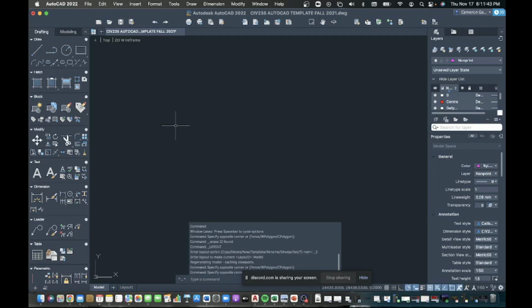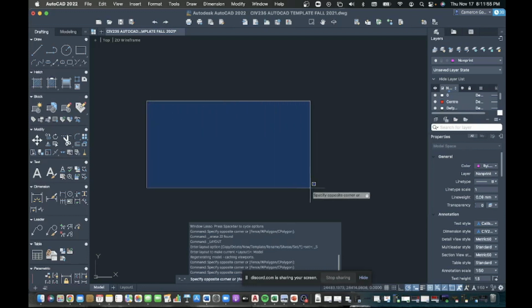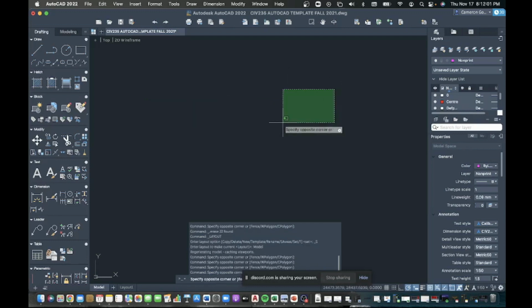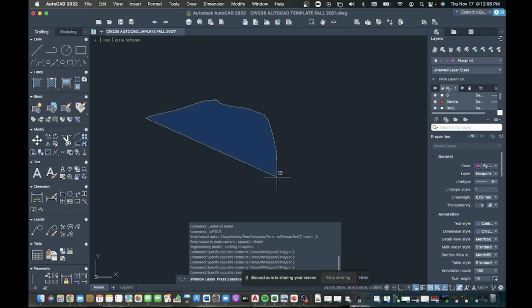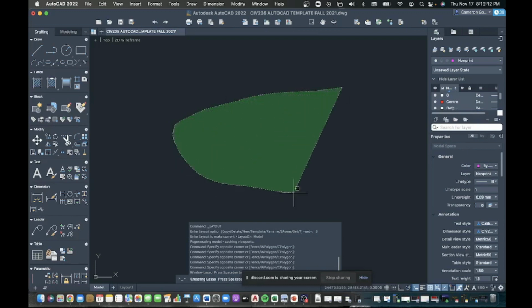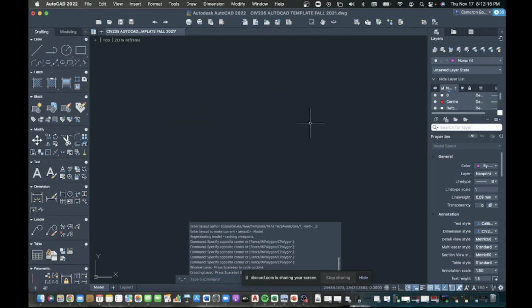When it comes to dragging your mouse, you may have noticed when I left clicked, a little box formed. If you click and go left to right, then you create an area, and anything within that area you will be selecting. But if you go right to left, anything that intersects this box will be selected. And there are other things that you can do. If you drag it, it's the same selection criteria, except it's a freeform shape. And it's the same with the green, which designates interception.